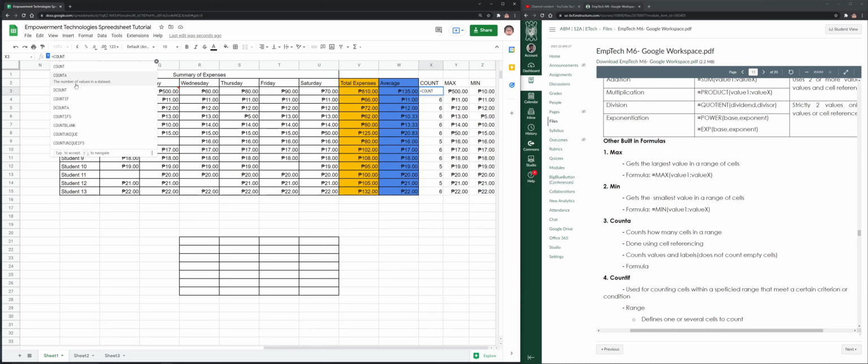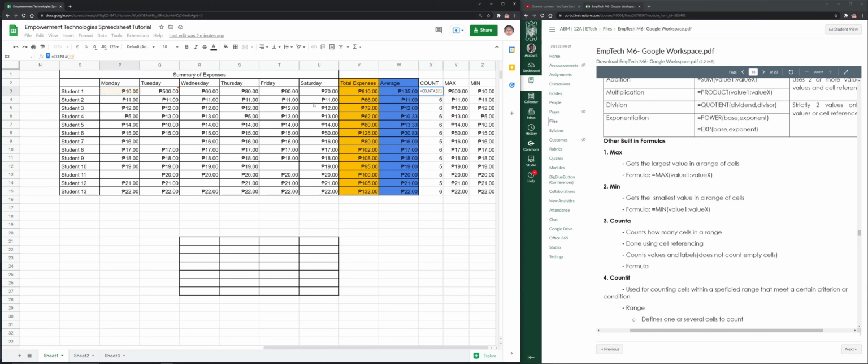Kapag count A, the number of values in a dataset. Take note ha, count simply counts the numeric. Count A simply counts the number of values in a dataset. Count A po yun. So, ang count, technically, binibilang niya is numbers. Pag count A, it doesn't matter.